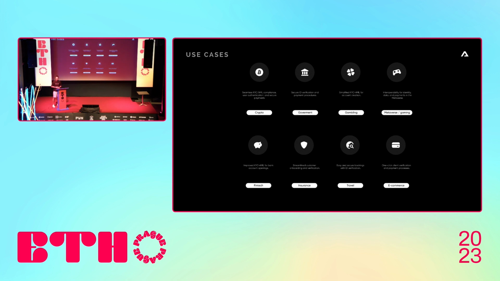For example, if you're building a gambling platform, right, and you want to say, okay, I want my users to be 18 years plus. And if you're a user, you want to prove it with one click. You don't want to go through the KYC processes. Maybe you want to do the KYC process only once and then go to all the platforms and just verify it with one click. KYC, AML, fintech, crypto, everywhere. Also, business owners and application owners want to verify that they are working with real humans.